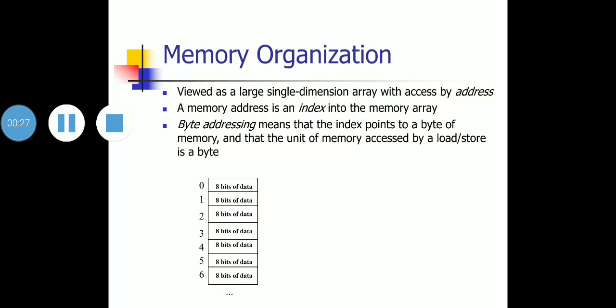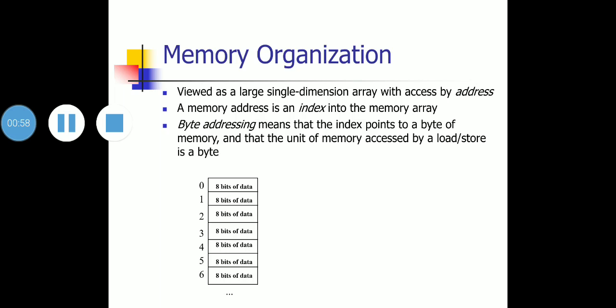If you see the memory organization, as we have discussed, the memory may also include data. Not only the registers hold the data, the memory also includes the data which are less used, and we call this the spilling registers. The memories are sometimes called spilling registers if they hold the data involved in the program. It is viewed as a very large single dimension array accessed by address, and the memory address is an index into the memory array.